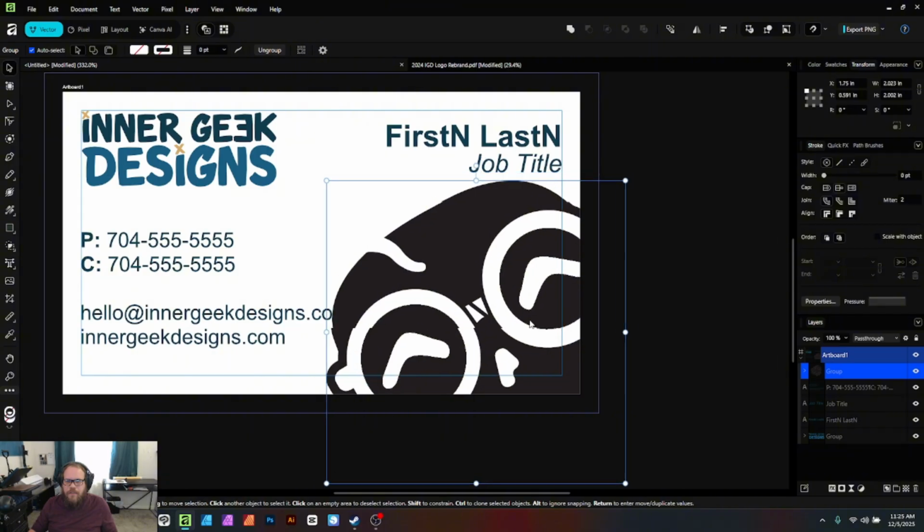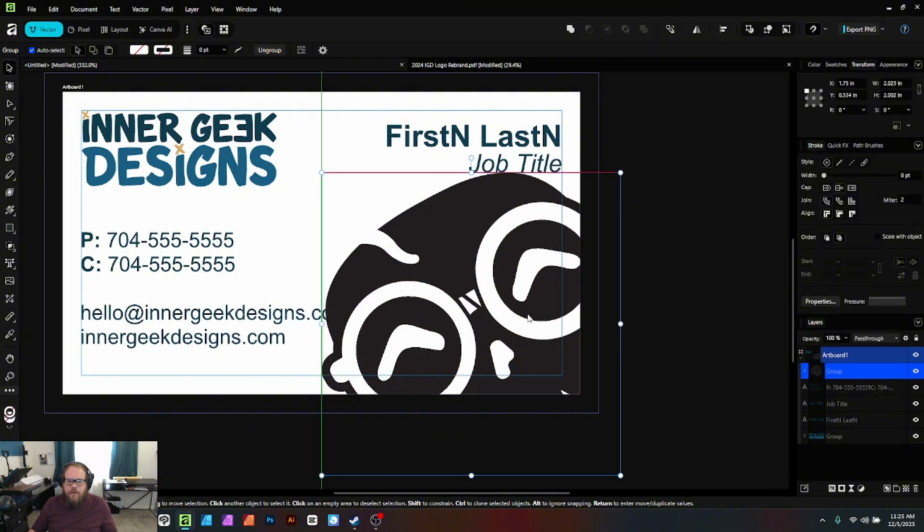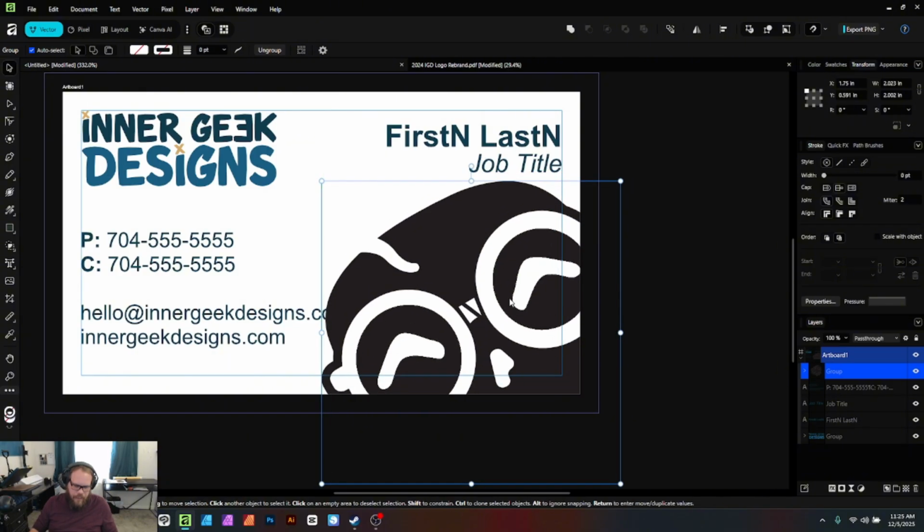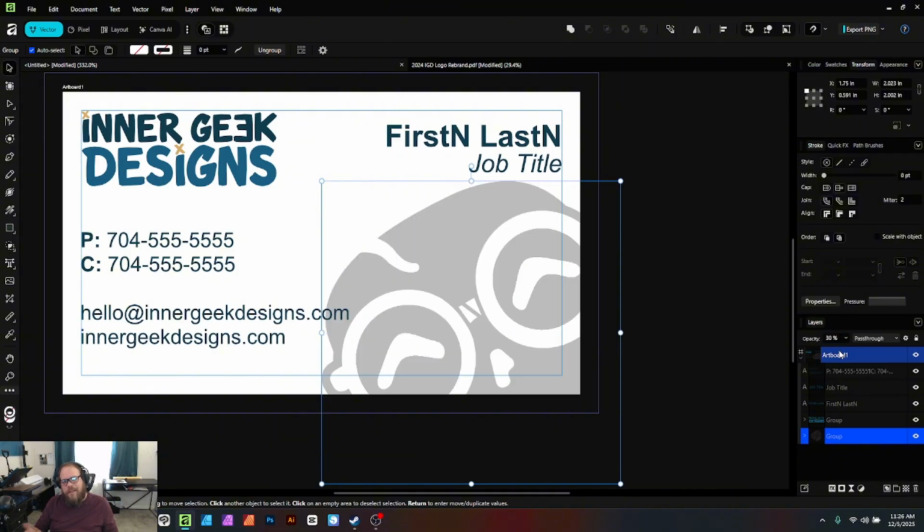You can scale it. I actually like that. I'm gonna send this to the back, so I'm gonna hit Control Shift bracket, and it will send it to the back. The next thing I want to do is I want this to be more like a watermark. So I'm actually gonna go over here to my opacity on my layers. This is the one thing I love about Affinity, that everything's just really easily groupable, or findable. I want this to be like 30%.